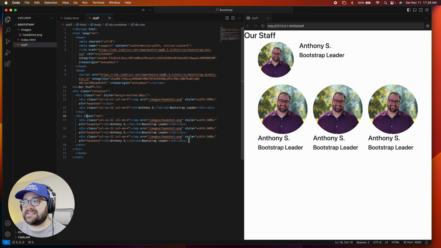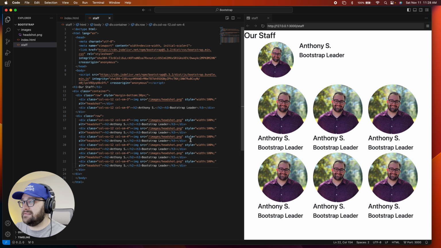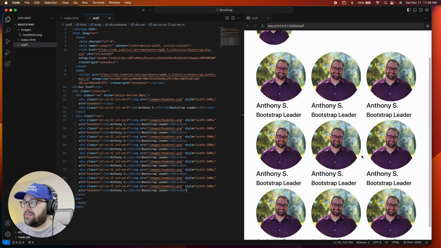So let's go ahead and see that example play out. We've already got 3 here. I'm going to go ahead and make a second row of 3. So I'm just going to copy this information, paste it. So there it is. Inside of this row, we have 6, and it's 12 and 12. So that's why we have 2 rows here with 3 informational columns. If I were to add another set, that would be 9. And now we're starting to get a little bit of a scroll.